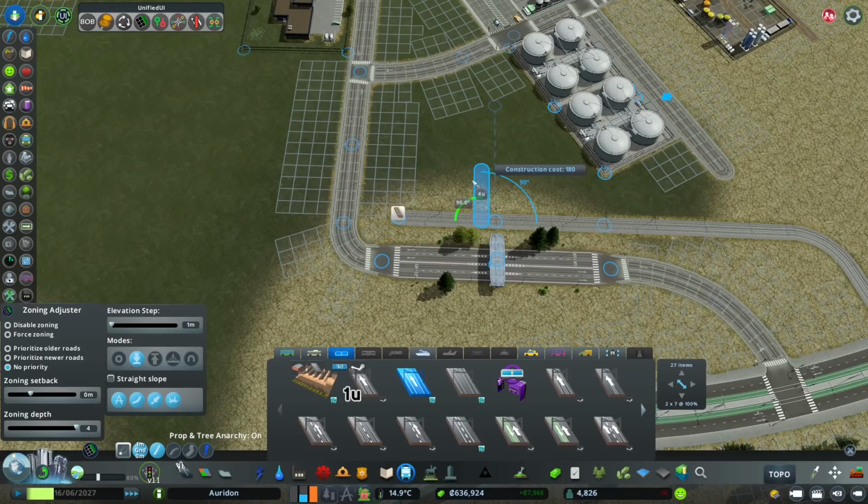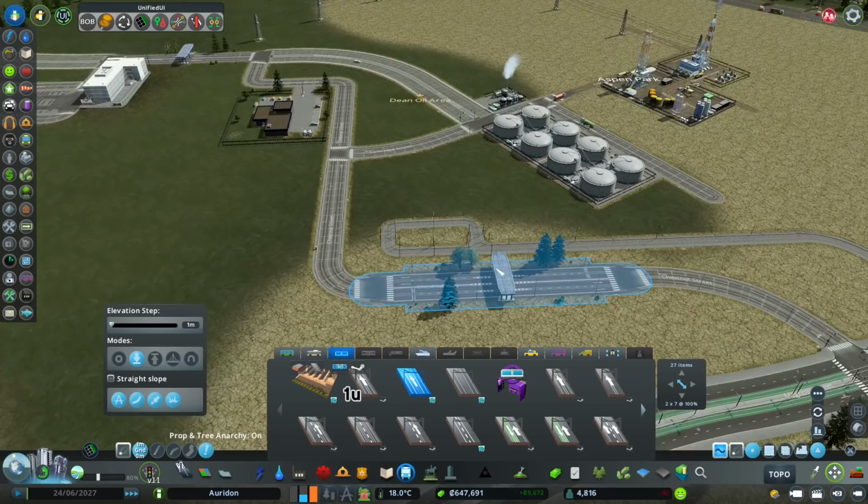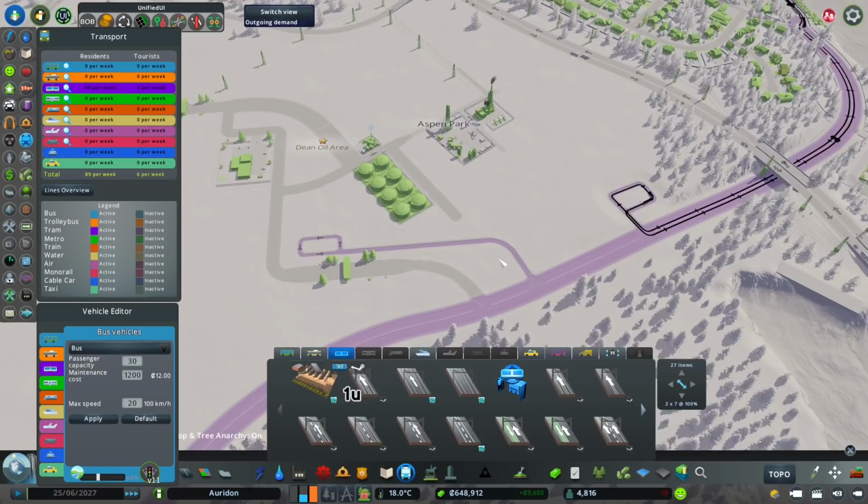So here, what we will have is a fairly decent tram turnaround so that people can get on and off. We'll just make a rectangular unit like so. There we go. And then what I will do is extend the tram line down to here. So we'll get a stop in here so that people can get on and off.